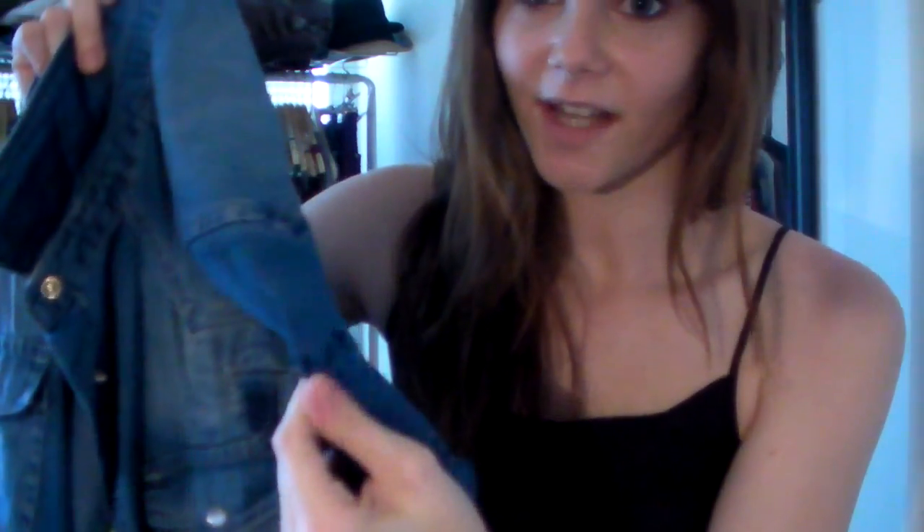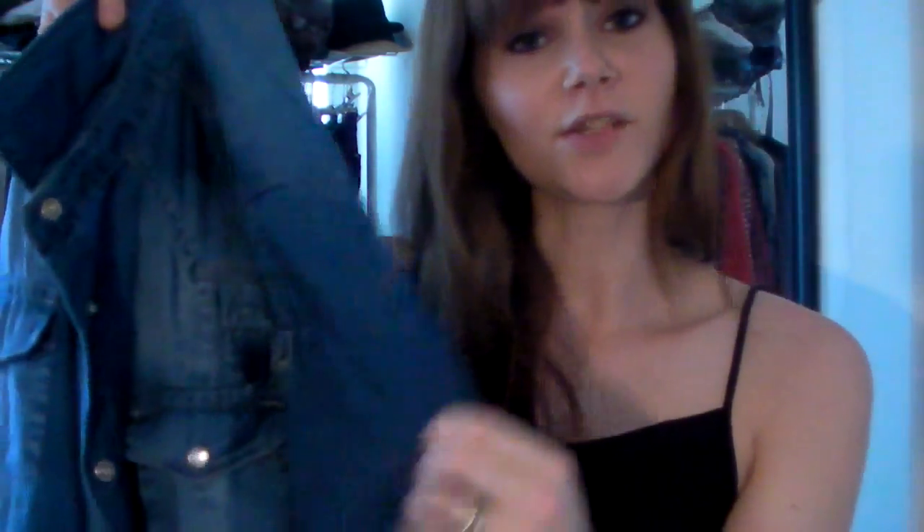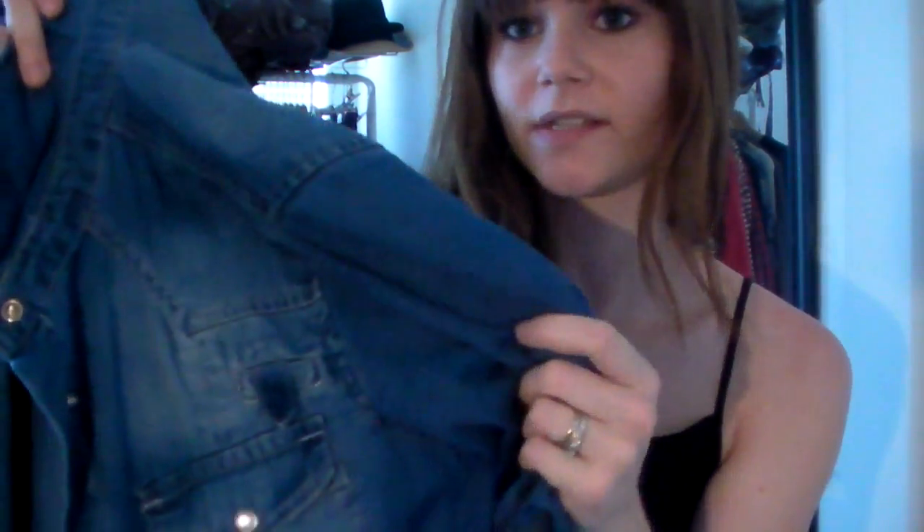You can buy these anywhere. The chambray shirt is a really good trend; denim in general is a really good trend. The thing about the denim shirt is it's a lot softer than jeans — it's not going to be as hard or rough as denim shorts. It's really soft, it's comfortable, and it's just an easy piece to have in your wardrobe. You can find it really inexpensively. But enough about me blabbering about the shirt — let's go ahead and get started with the looks.